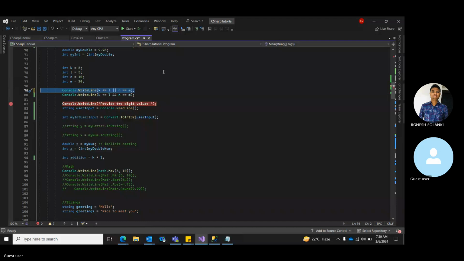It's true, because this one is true. So if either the left side or right side condition becomes true, your whole statement will become true. And the same thing I have put with and: k less than or equal to l and n equal to m. What will be the result of this one?